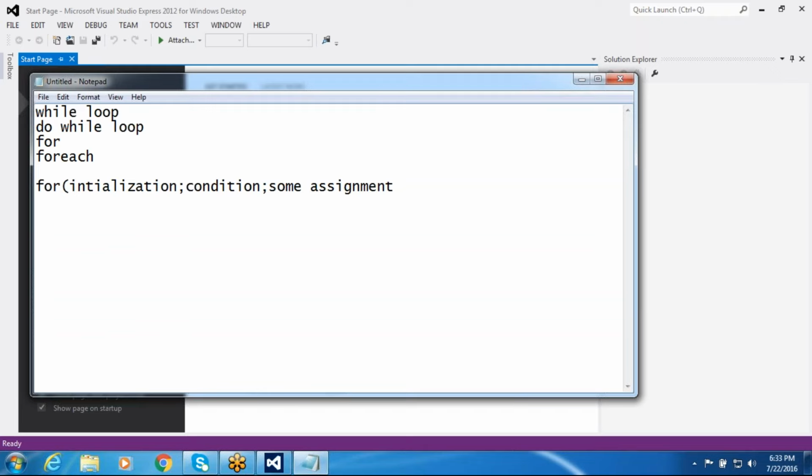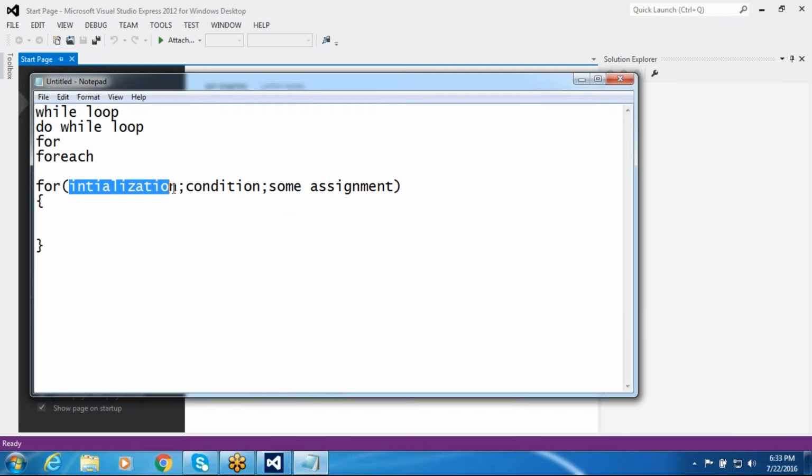It may be incrementing or decrementing or something we do there. So normally the format of for loop is something like this: for followed by initialization, then you have a condition, then some assignment.